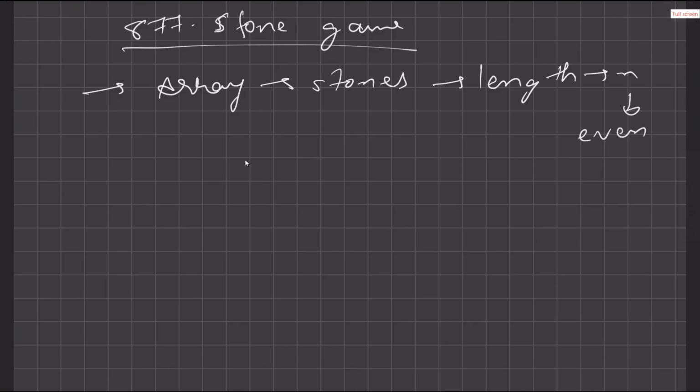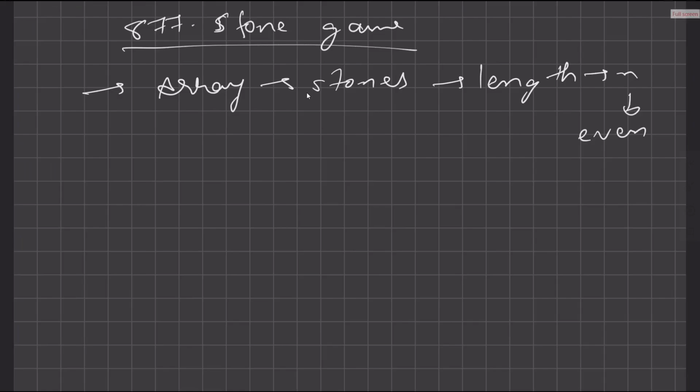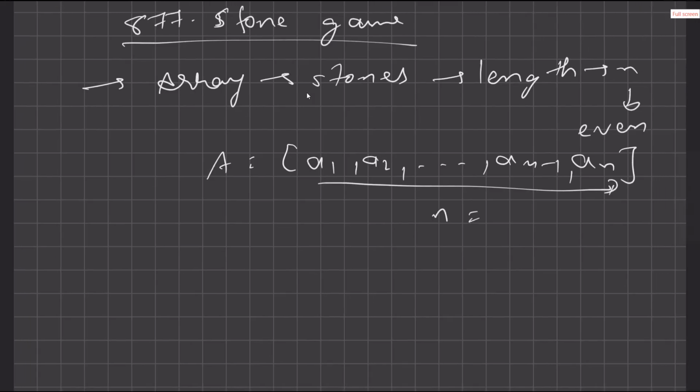As they said, there are an even number of piles arranged in a row. So we can assume the array A as A1, A2, and so on up to AN minus 1, AN. Whatever elements we have are in a row, and the length is even.